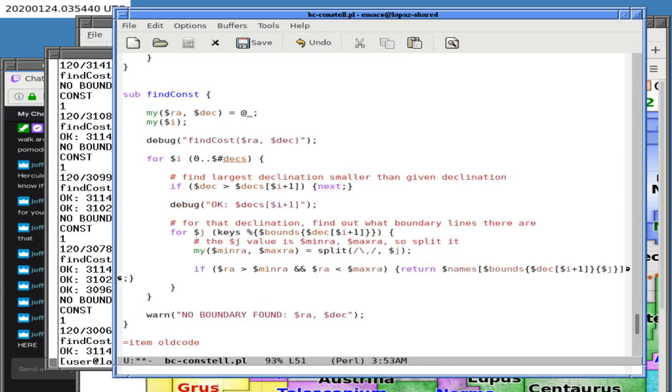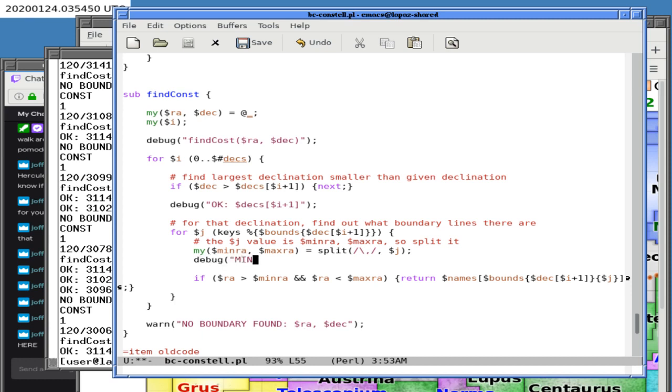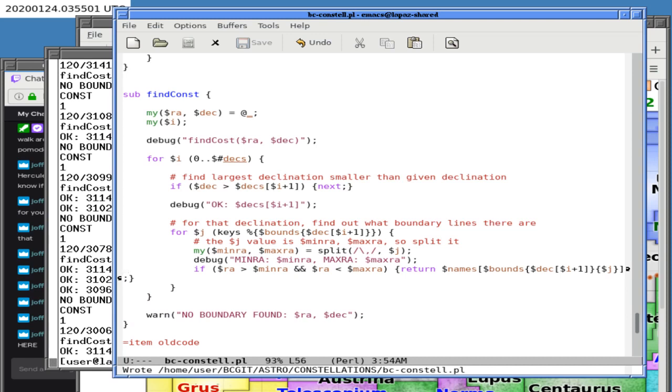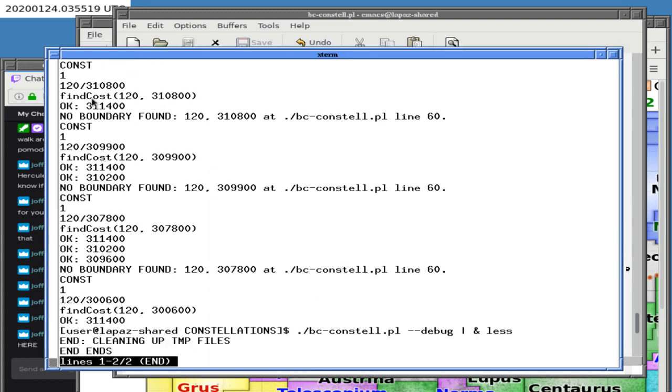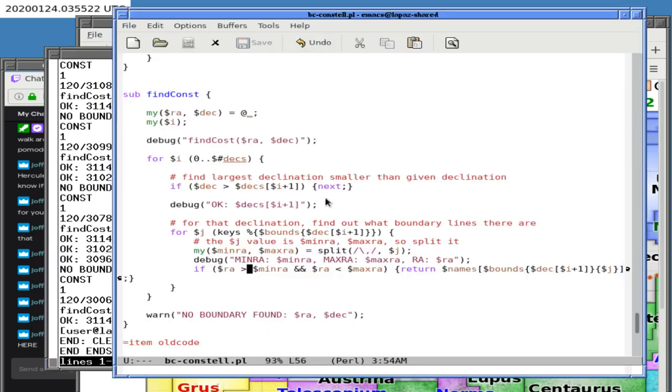This is fine. Constellation next. Okay, declinations 1 point is less, and so... I guess this is where the bad thing is happening. And the very first one's going to be like 0 to 86,400, so it's going to be like the whole... this condition should not fail at all. Can't fail. Because RA must be... I could put equal signs in there, but I really shouldn't have to because we're doing a split. Okay, 31,400. Bounds of dec I plus one.